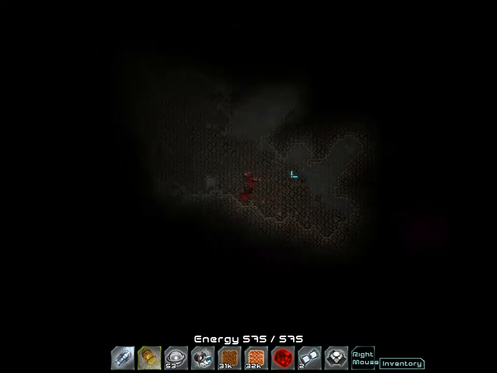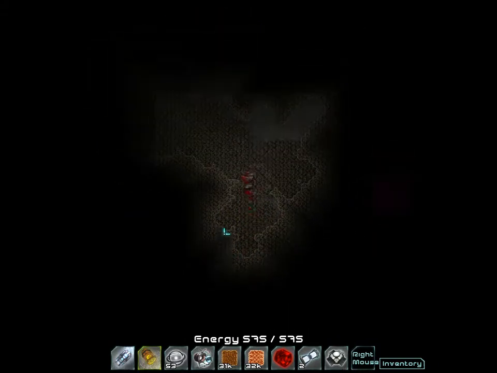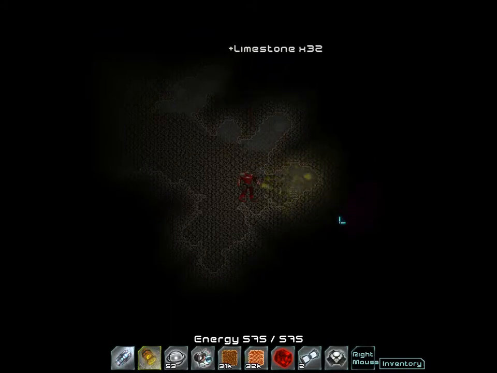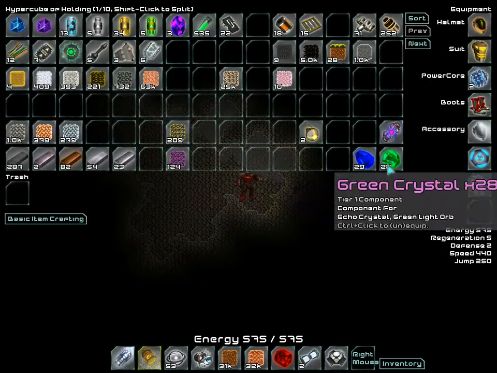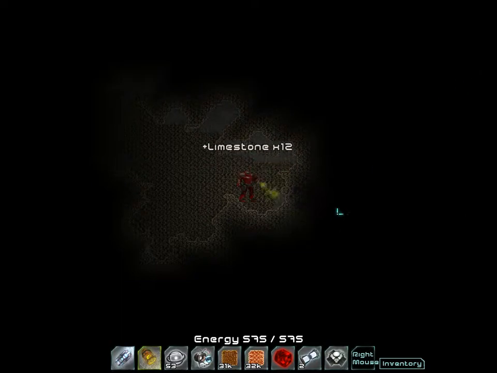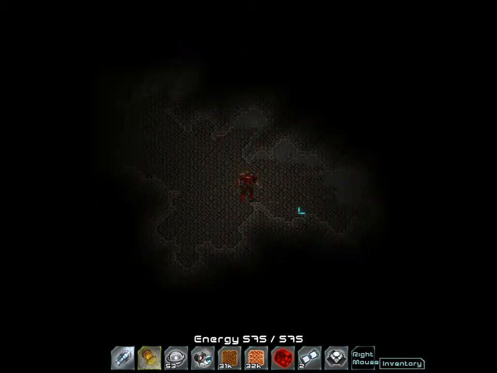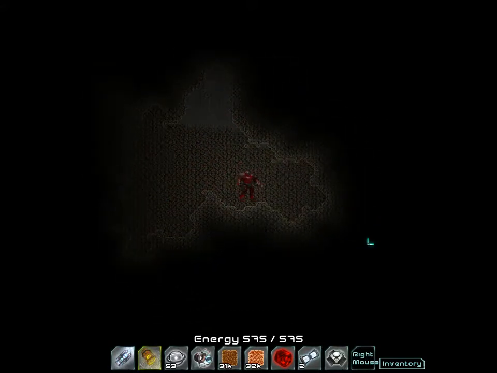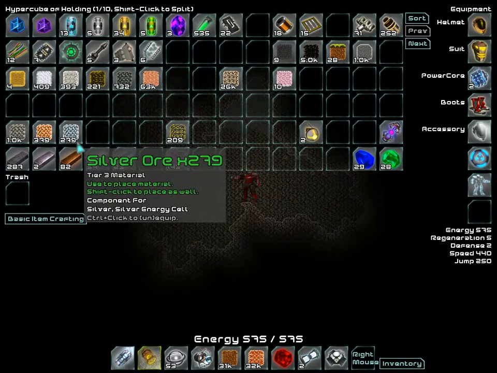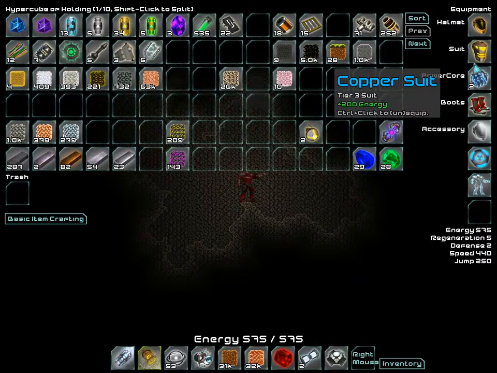A lot more silver. Amethyst, which is good. And then there's some over here, I believe. And I found this second silver power core after going through the second dungeon. The nice thing about this game is that the dungeons reset every time you go through them. I think that's pretty good as it is, because we've got a lot of silver ore, and a fair amount of silver bars to begin with, so I think I can round it off with a silver suit.